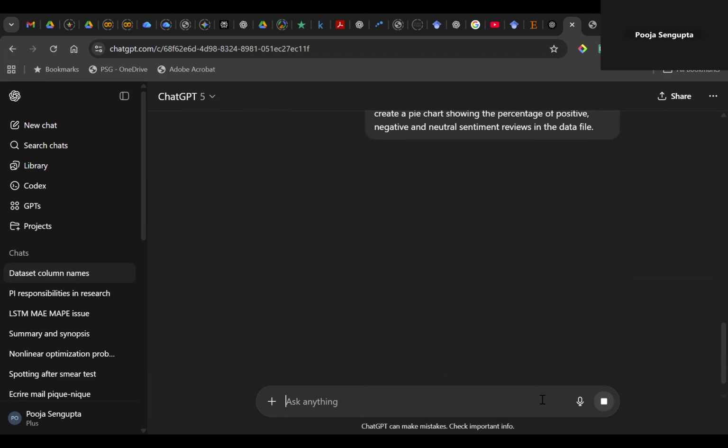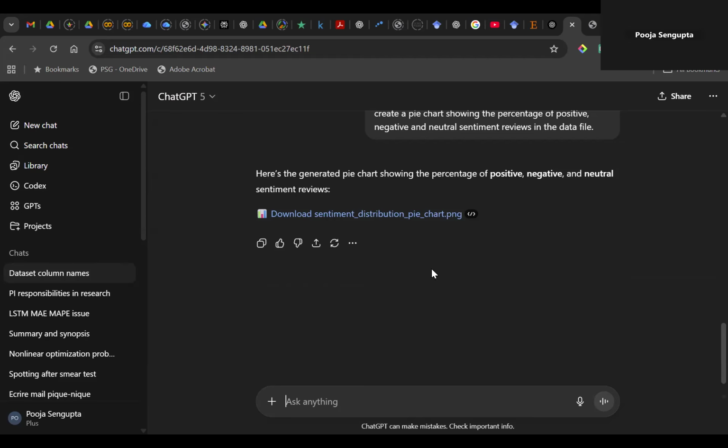Now we wait for the results. We have a PNG created based on the sentiment distribution through a pie chart. And we're going to take a look at this.